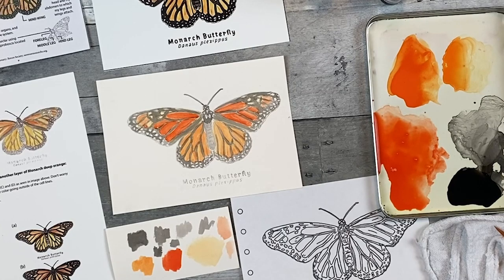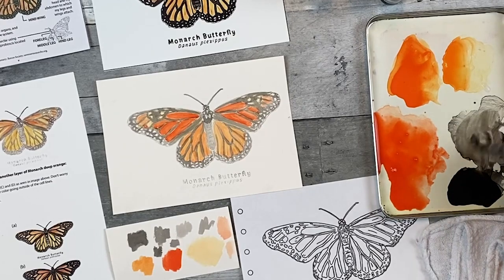Step 6, add more Monarch Black throughout. You'll want to add G and H, referring to both your final reference image and step 6, to figure out where to add that paint. Again, this can be done in multiple layers and letting it dry between each one to get it to where you want it to be. You can easily do this in one layer, but if you don't feel comfortable, please take your time and do it in multiple layers. I'm gonna start with the lighter color, G.